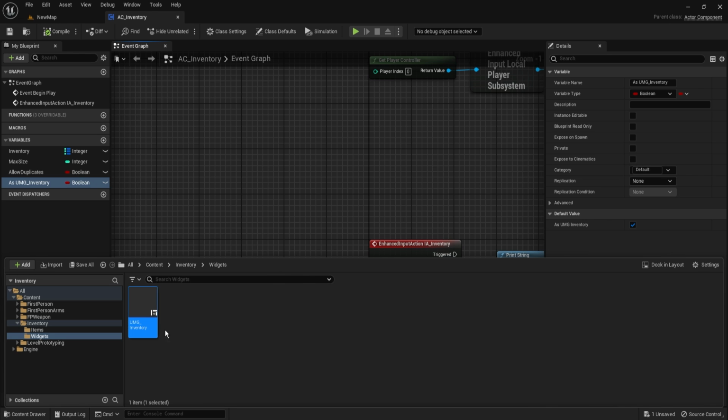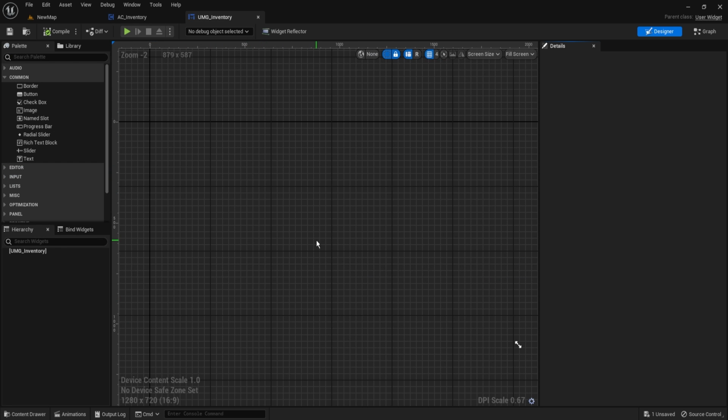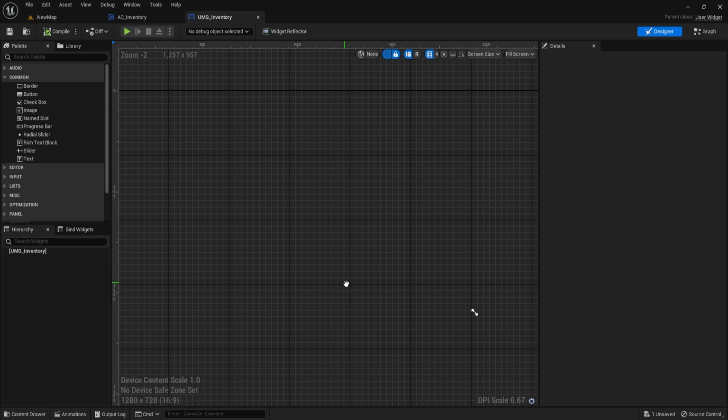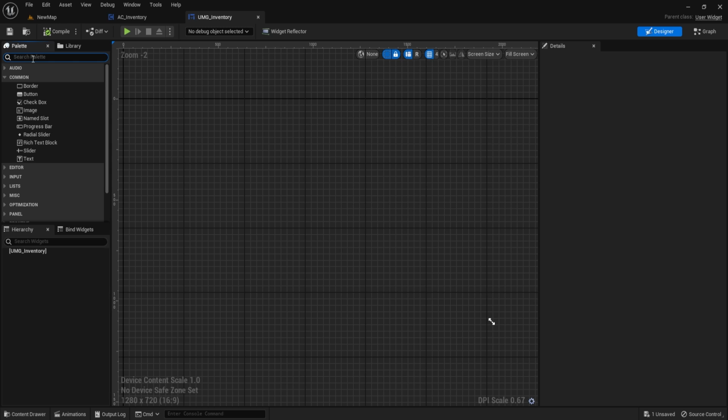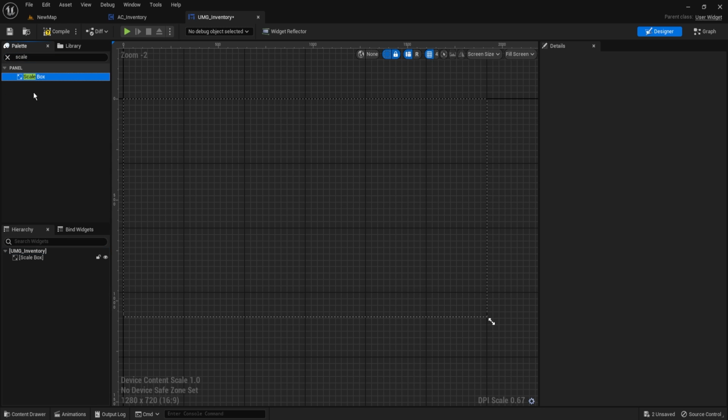And the reason we do this is so that if we have a scenario where we don't want to have just the inventory, let's say there's a chest, we also want logic to be able to be used easily for the chest, not have to remake a new inventory. We'll just use a grid UMG, which we can place anywhere and give the information it needs. So first we'll set this up and it'll be more clear once we actually start everything. So we'll start with a scale box, which will add then a canvas panel to it.